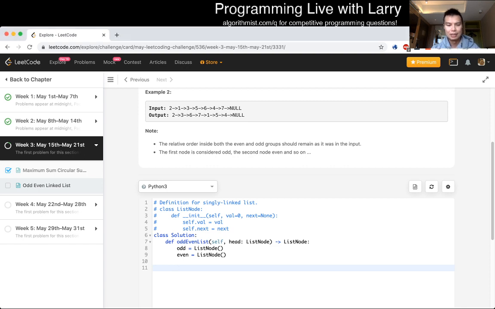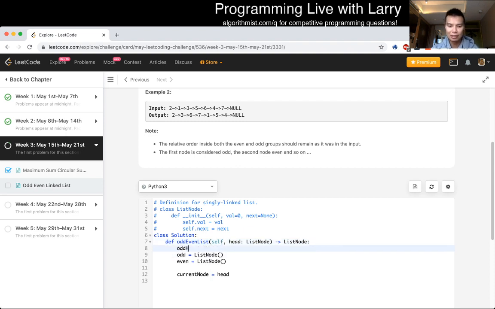And then now let's start with current node is equal to head. Just thinking a little bit through the edge cases, because I think we have to keep track of the odd head and the even head later. So let's write it this way.